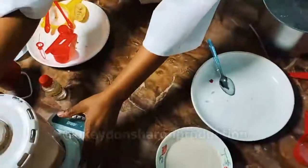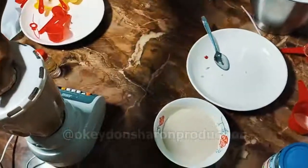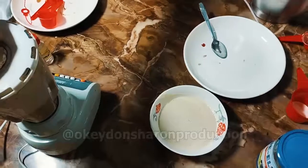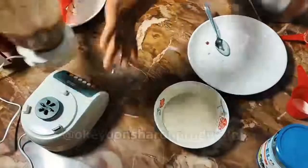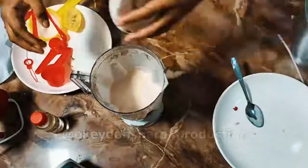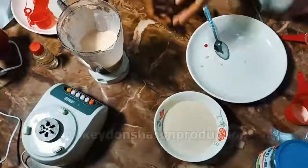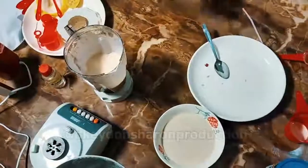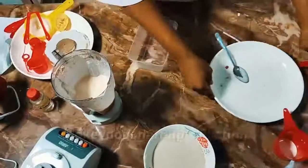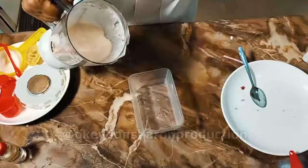So we blend for a minute. We are good to go. So our strawberry ice cream is ready. So now let's put them in our plate.